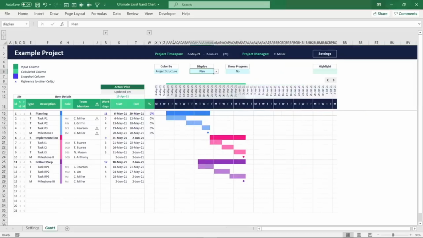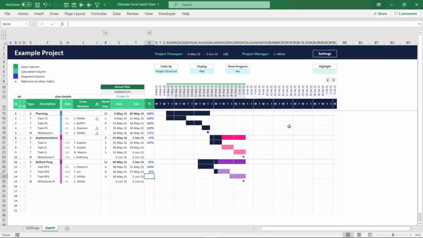Of course, this template also allows you to keep track of the stage, task, and milestone completion. Once you set Show Progress to Yes, the percentage completed is beautifully visualized as a filled bar for the stages and tasks, and as a finish flag symbol for completed milestones. You can even make the completion of milestones conditional on the completion of one or multiple tasks so that the milestone is automatically completed not before the linked task has reached the full 100%. In addition, a standardized formula allows you to automatically update the stage progress based on its items.